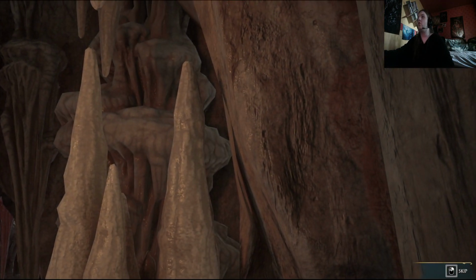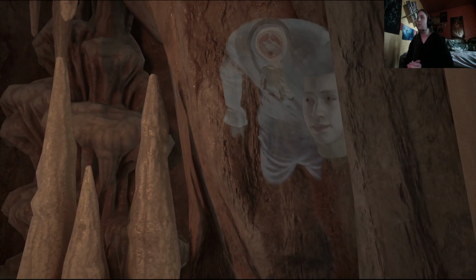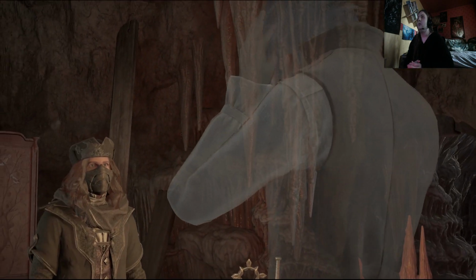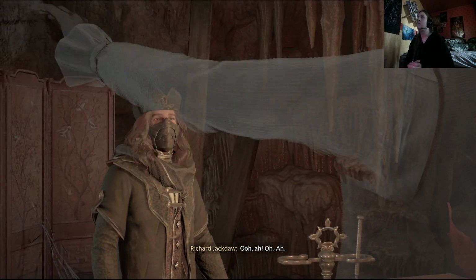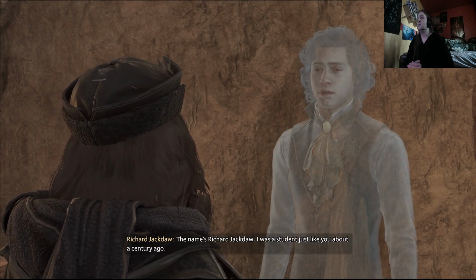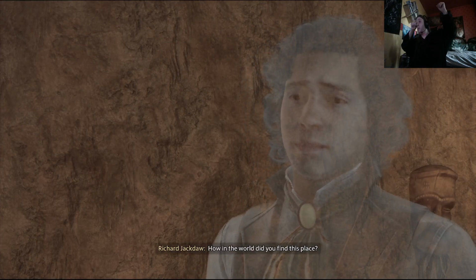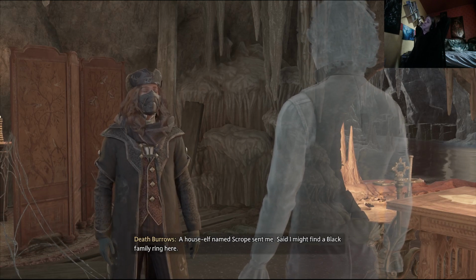Colonia's Black Journal. Could it be? A visitor? Hello there. The name's Richard Jackdaw. I was a student, just like you, about a century ago. How in the world did you find this place? A house elf named Scrope sent me. Said I might find a Black family ring here.